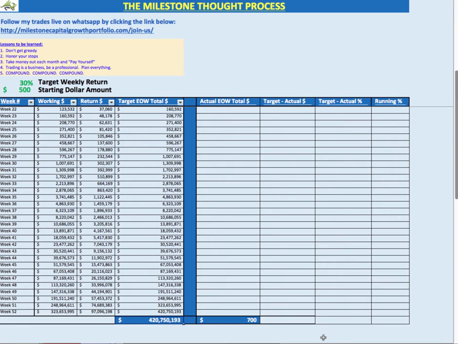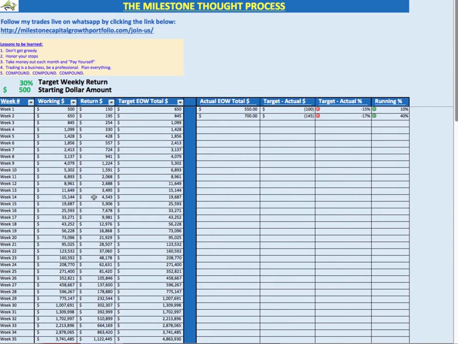Yes, that's 420 million. Okay, but I understand that you're not going to compound $67 million in one thing. But it's basically giving you the overview and the plan and the target of a simple 30% each time. Okay, whether you make 17 trades a week or 10 trades a week, whatever the case may be, it's going to be a different story.